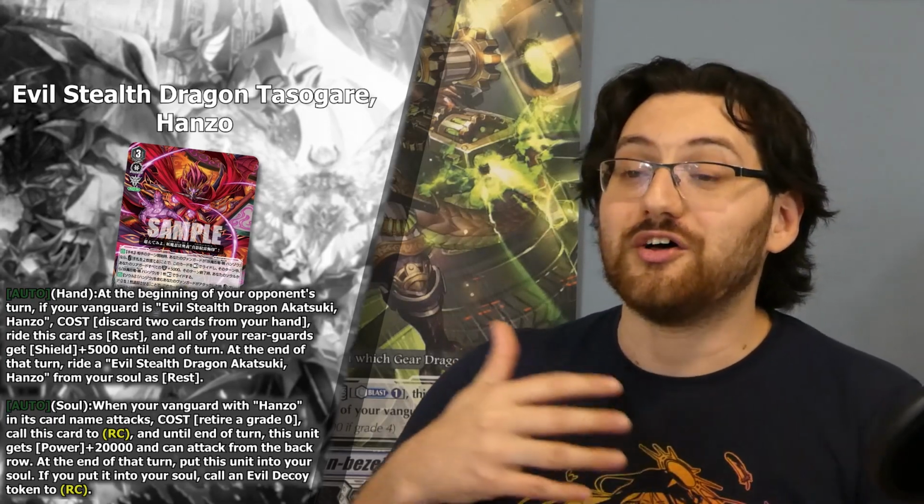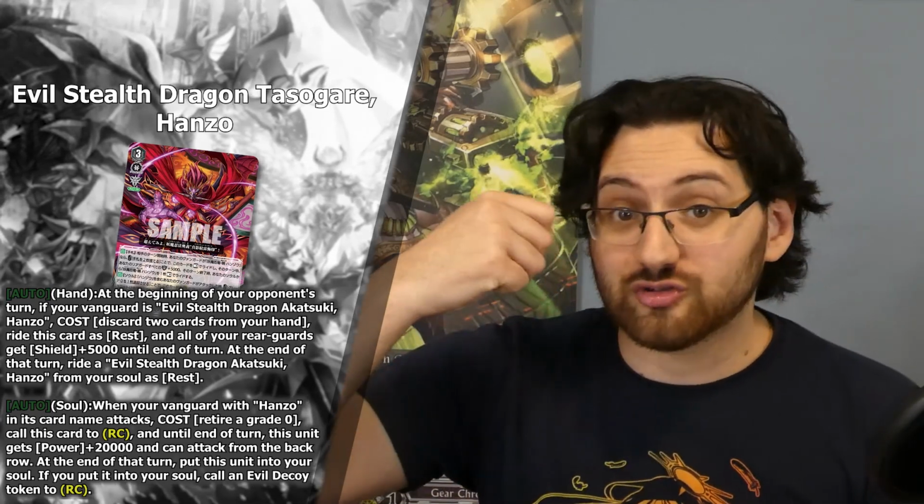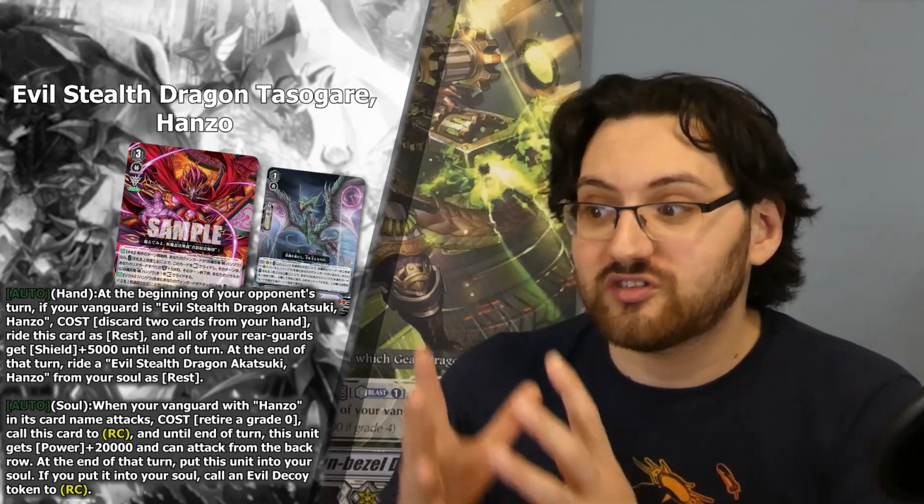And this is also where the grade 1 comes into play, where we can ask ourselves, how do we fill the soul with enough targets for this card? Well, of course, we can just hard ride him. We can use its hand effect to put him into the soul during our opponent's turn when we've already ridden our normal Hanzo the previous turn.